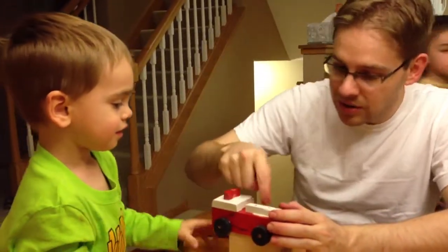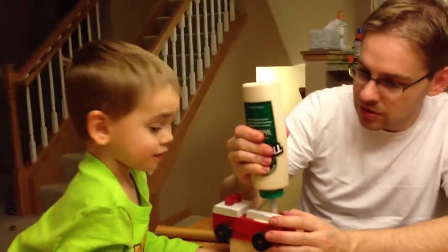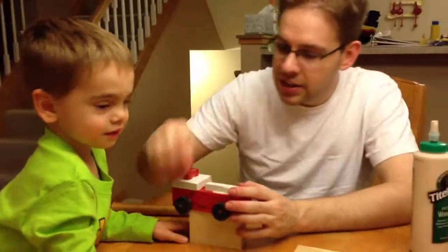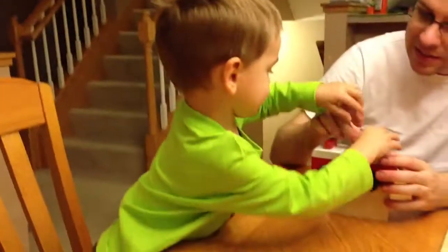Good job. Uh-oh. Now we need one more ladder. This ladder. Put down some glue. Hello. Goodbye. All right. Wait. Put it on like this. Zayden, can you put it on like this?